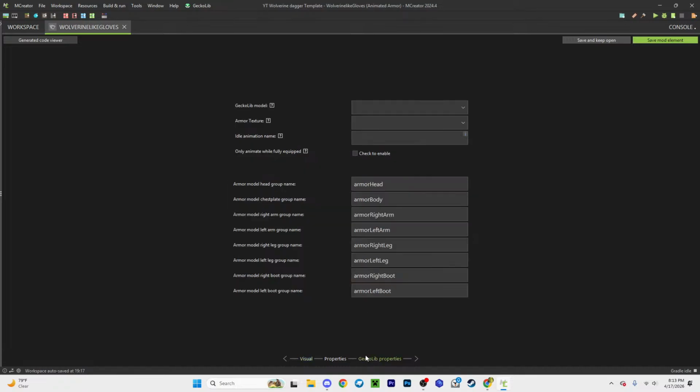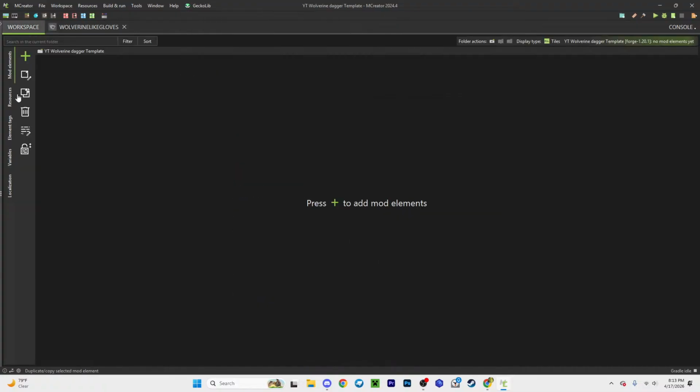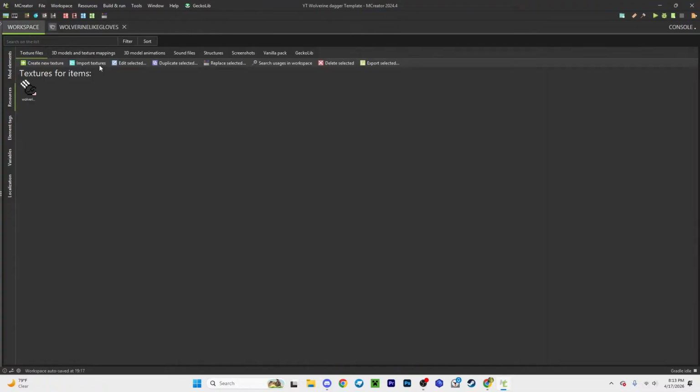It's not working. Oh, Gekolib model. Here we go. Armor texture. Oh yeah, I need to import the textures. Resources. Import texture. Would it be entity texture or armor texture?